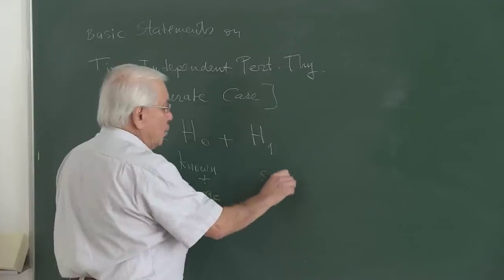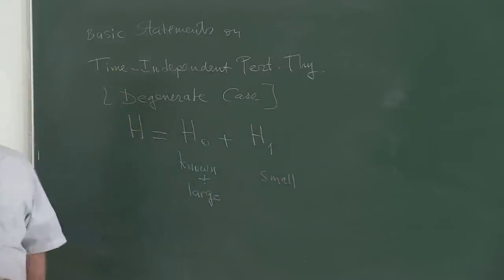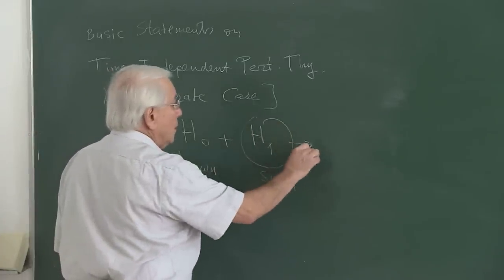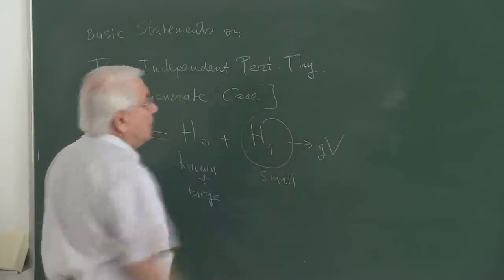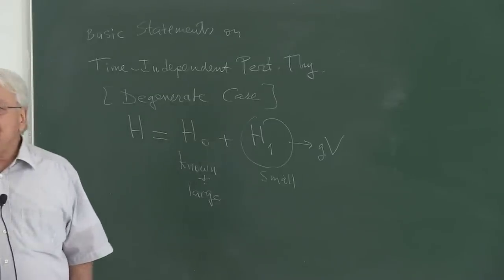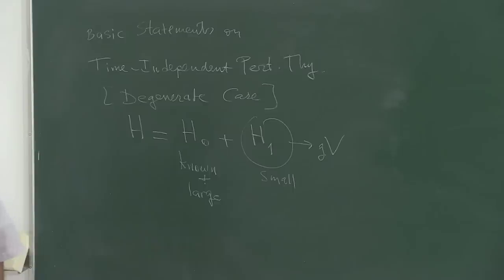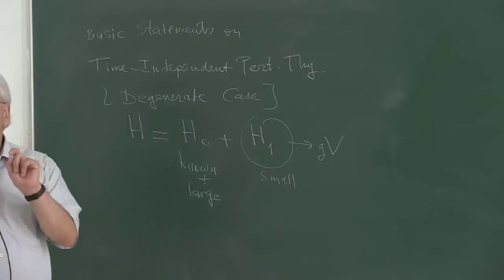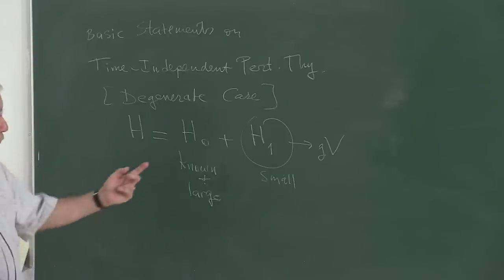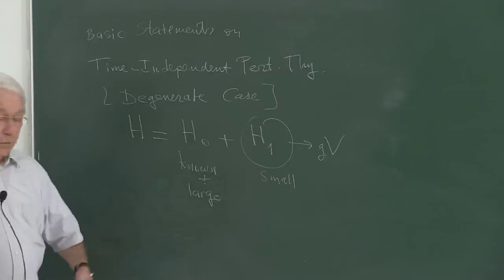This is a small part which we call perturbation. We identify a small coupling constant by writing H1 as GV. That G really should serve the purpose of expanding certain states and operators. So that is the starting principle of this algorithm. Split the Hamiltonian into two pieces. The first one is to be known, that's important.